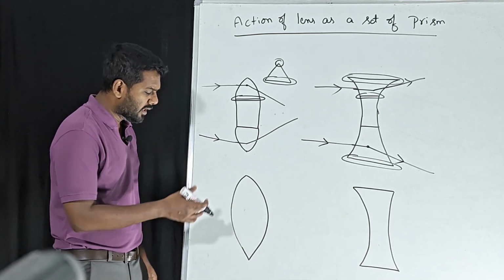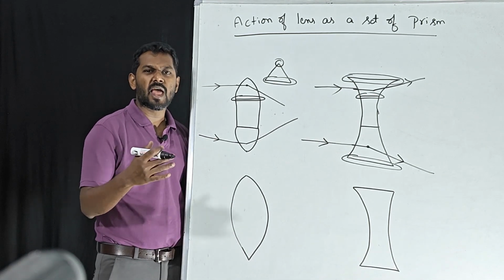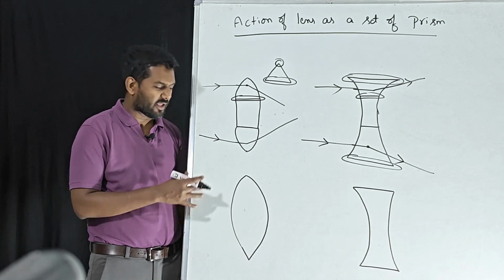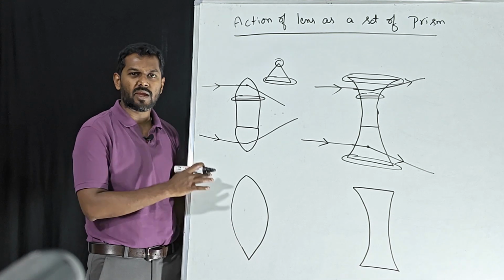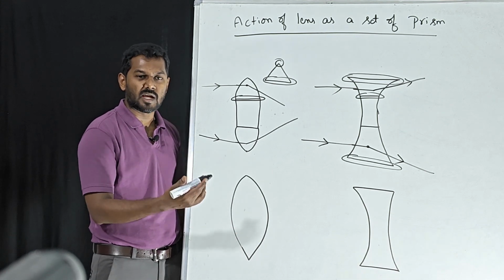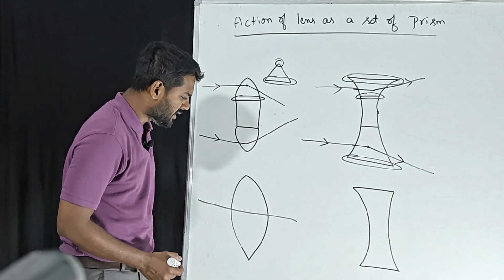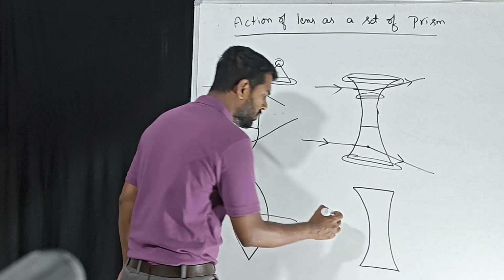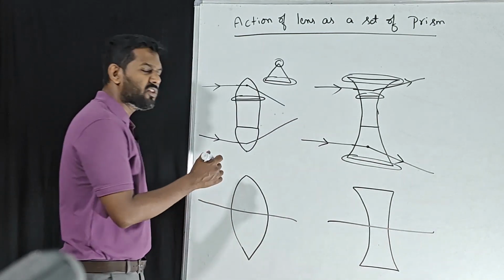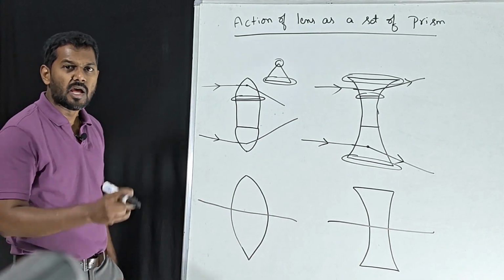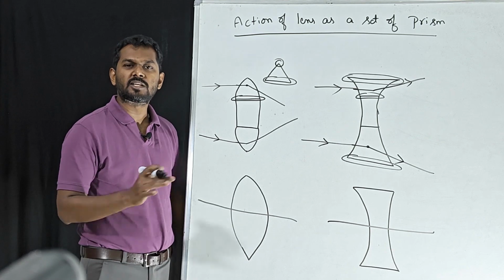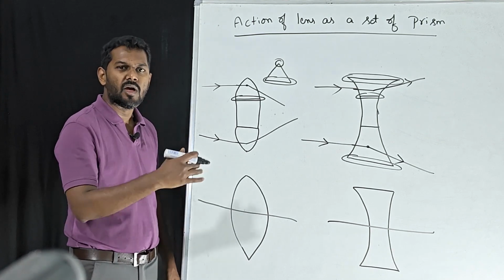And now the ray diagram, as I told you, we are not going to learn here. The simple ray diagram I am going to show, why it is called converging and all those things. See, assume there is a center line. It is not exactly at the center, that's okay. So there is a name for all these things, the center line, all those things that we are going to learn in the next part. That is nothing but in the same video, next slide.